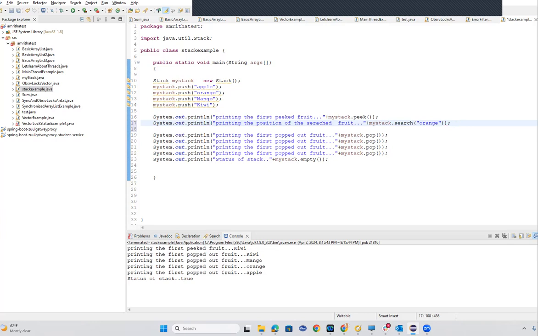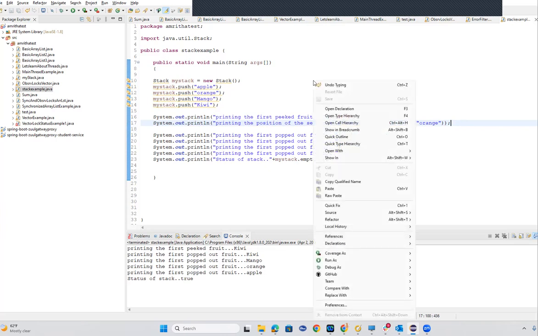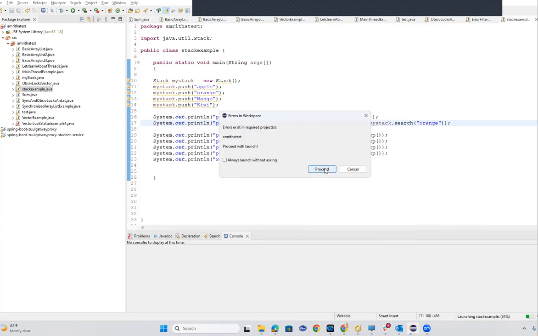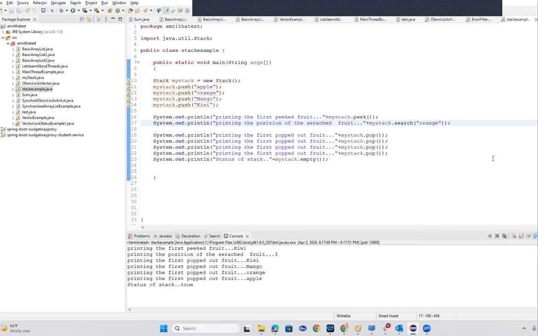I'm not pushing anything and I'm trying to search the position of orange. Okay, it should give me a position. Let's see whether whatever I've done is right or wrong. Okay. So orange shows third position because it starts from the bottom. One, two, three. So the orange is at the third position.